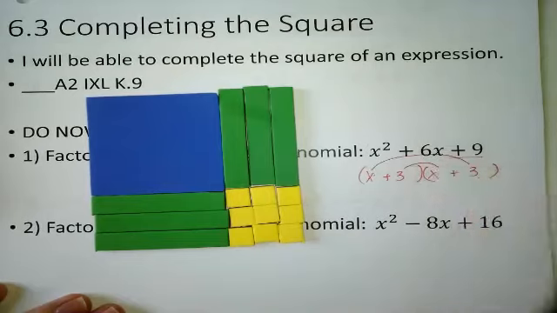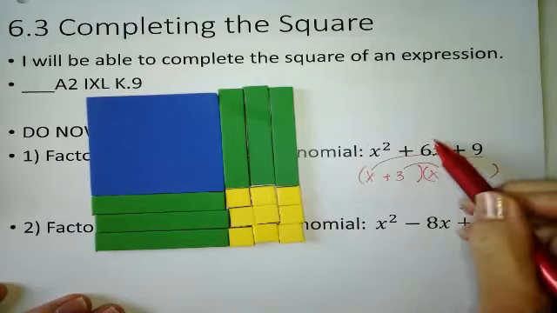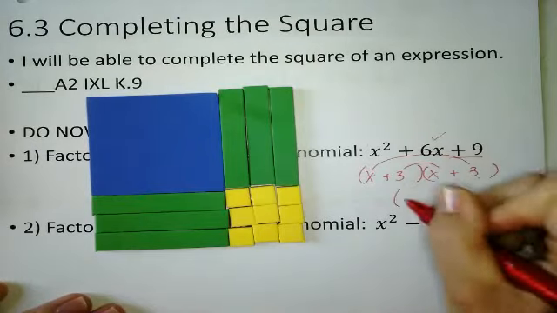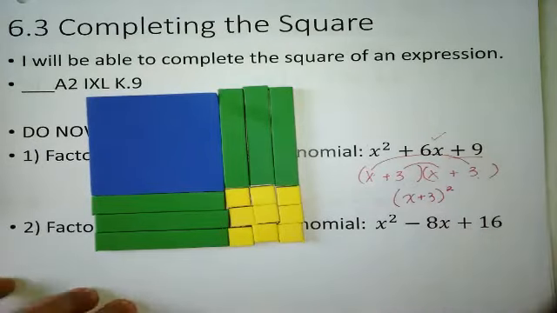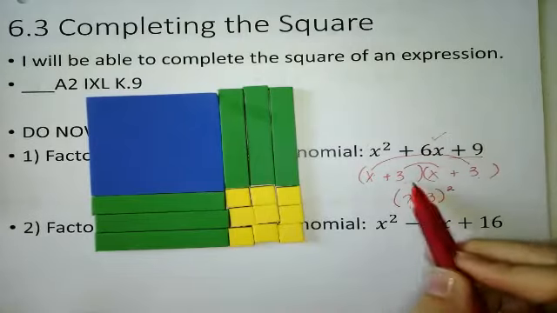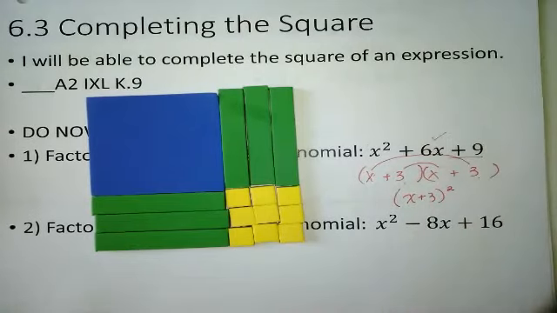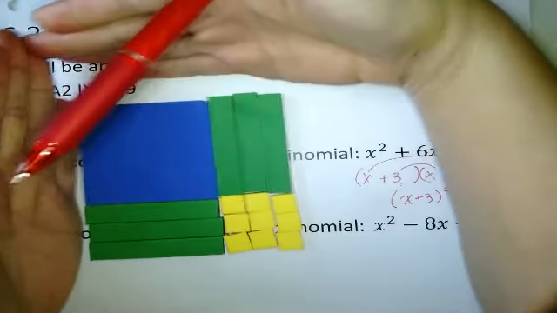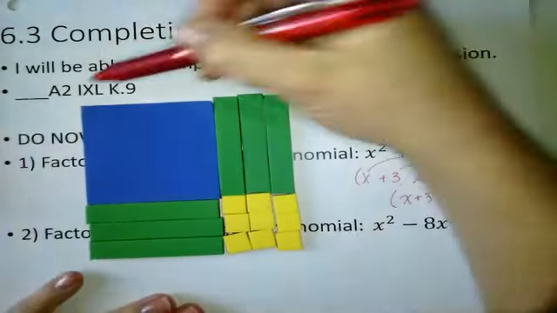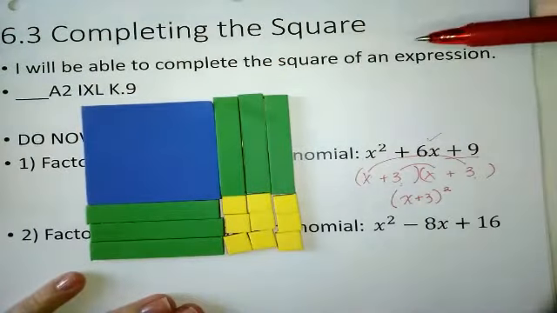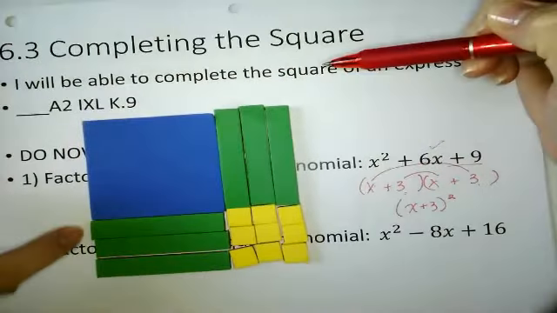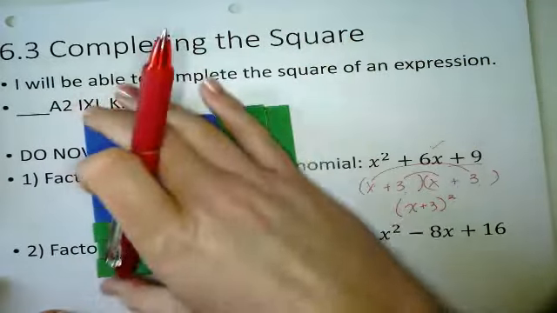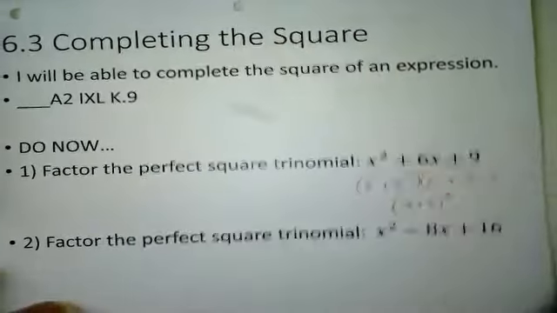Then if you check the rainbow, you're going to get a 3x plus a 3x, which gives you this middle term. Now I can write it like this, or I can do it even more simply and say x plus 3 quantity squared, because it's the bubble x plus 3 repeated 2 times. You'll notice that if we ask ourselves what things multiplied along the side and along the top, it was an x and then 3 little unit cubes along the top and an x and 3 little units along the side to create this product here. So it is a literal perfect square.